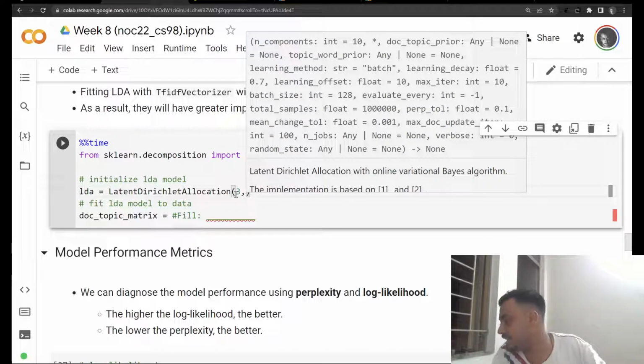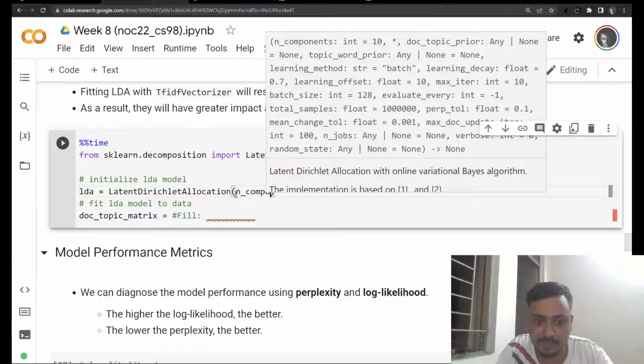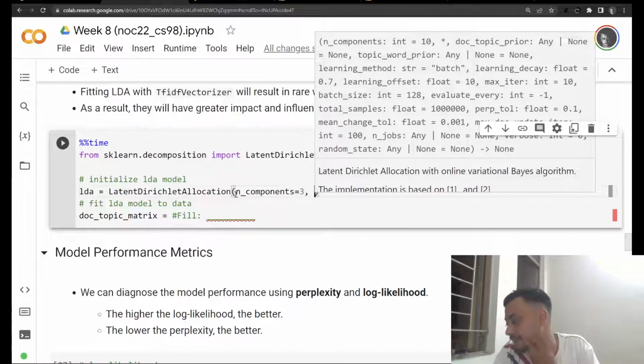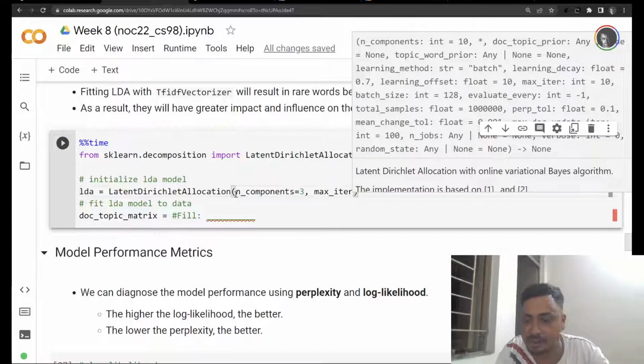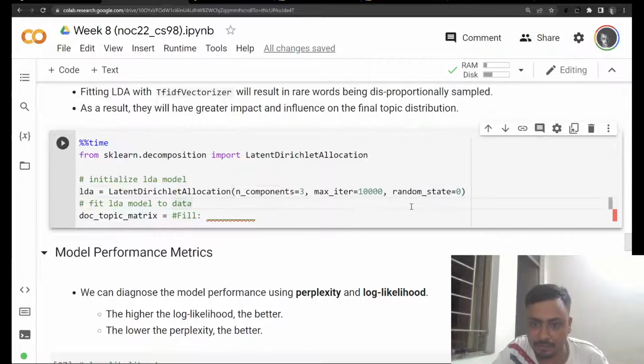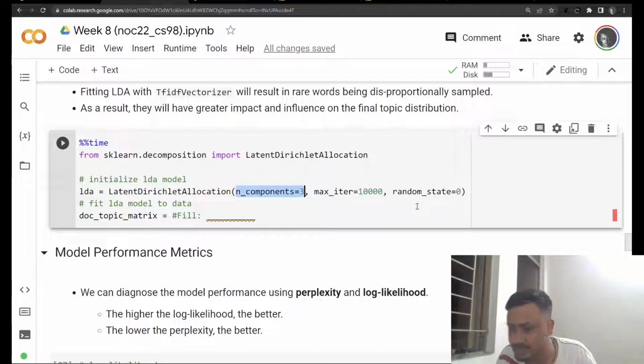So we pass 3. Let me write it out, then it will be easier. So n_components is 3. Then we have max iteration. This is a machine learning algorithm which will run multiple iterations over the data, so we specify that. Here I am doing 10,000. And then there is this thing called random state. You may choose not to use this also. Different parameters can be non-deterministic, but when you set a specific value, then it becomes deterministic. That's all you need to understand for right now. Even if you leave it out, it's not a big deal. The main thing is this parameter, number of components. This has to be provided. And max iterations obviously depends on your system and resources and so on.